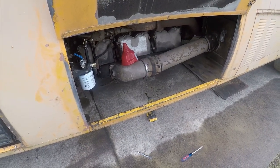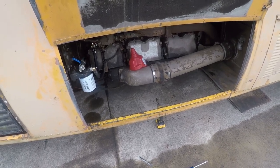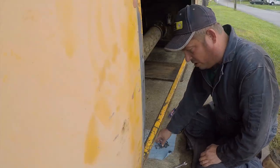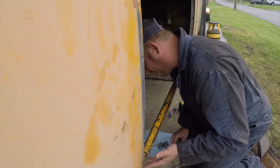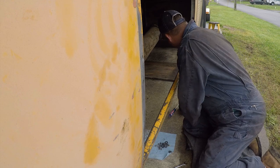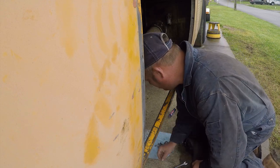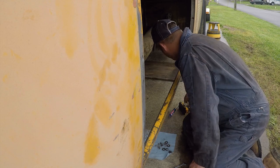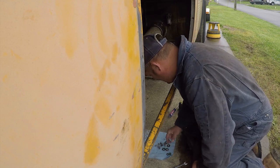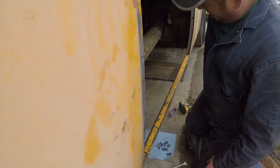So I need to put this rock plate back in. Hopefully this won't take me too long. So step one is to identify my boards. 1, 2, 3, 4, 5. All right, so 1, 2, 3, 4. I think the other one's in my pocket. Yep, 5.